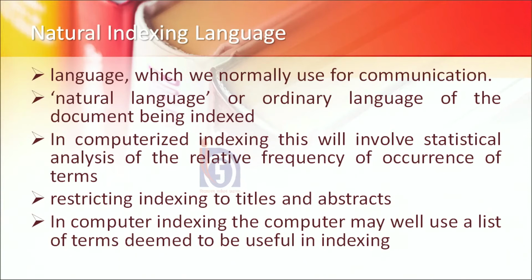We will introduce natural, free and controlled indexing languages. In natural indexing languages, natural refers to the languages which we normally use for communication, whereas those languages that we design for a specific purpose, or use in a specific sense, or only for limited use are artificial languages. Natural indexing languages are those natural or ordinary languages of the documents being indexed. Any term that appears in the document is a candidate for an indexing term.